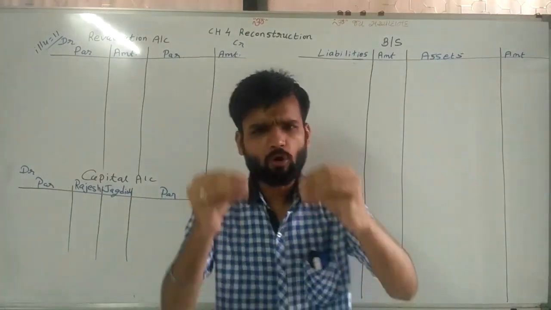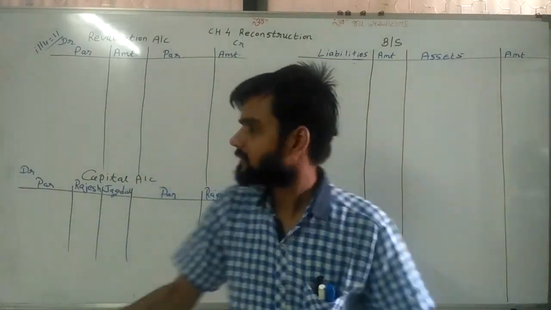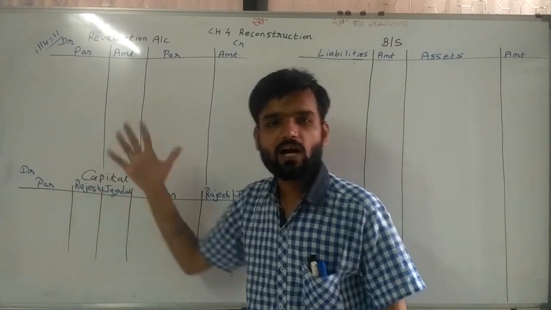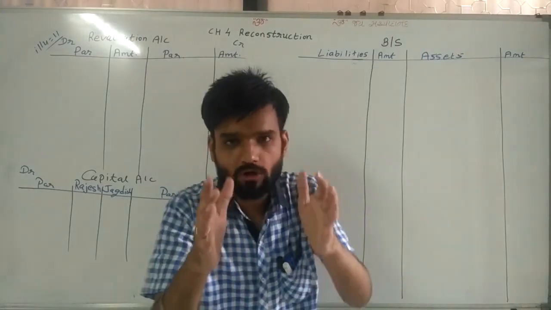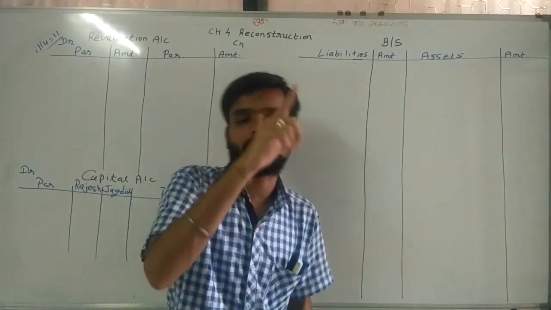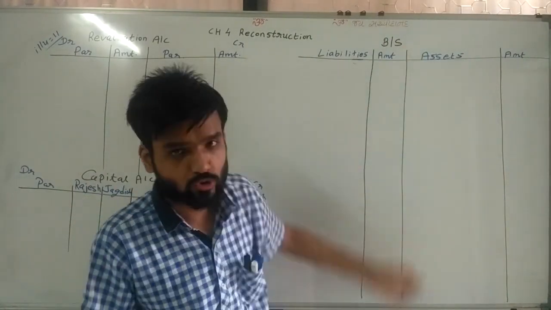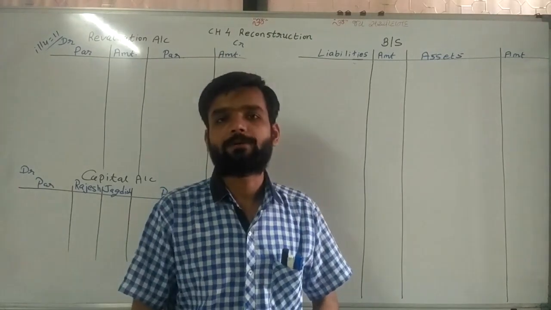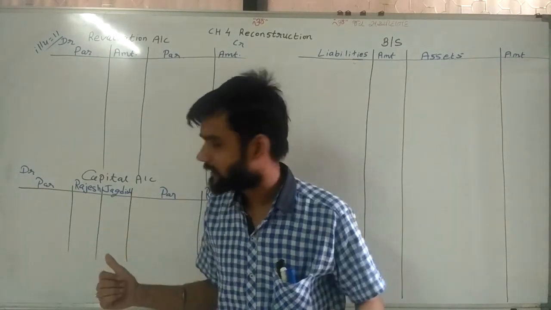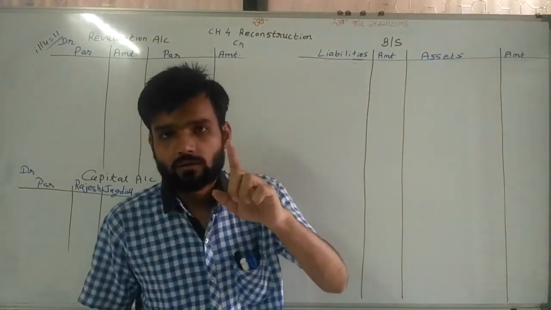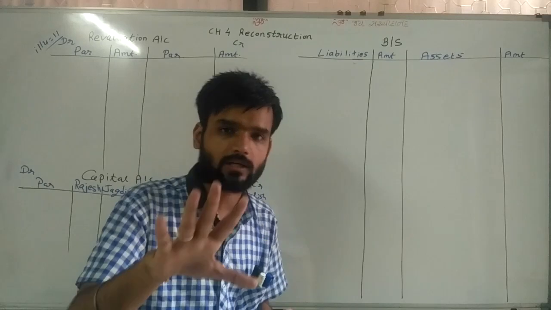in this sum somewhat extra things are given, in which its effect is given to the capital account, and that is a very important one, and only for that this sum is taken again. There is repetition of the revaluation account and the balance sheet also, and that's why today's sum is also a very important one. After doing today's sum, it will help you in chapter number 5 and chapter number 6 to get 5 marks.